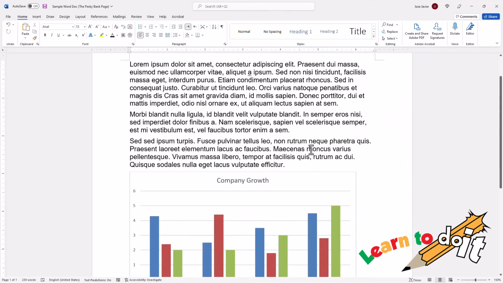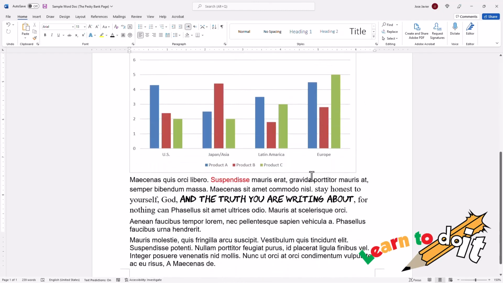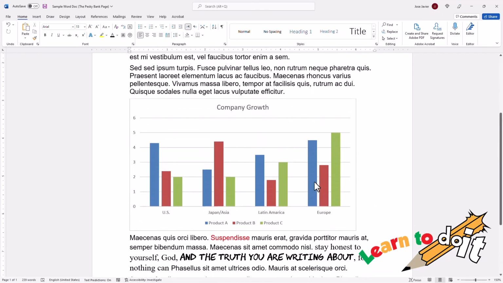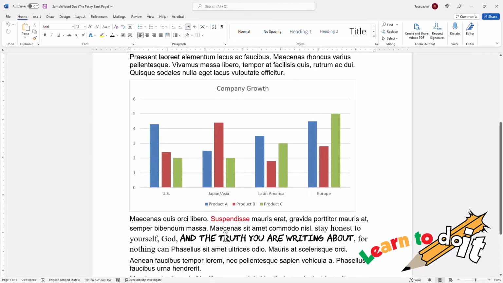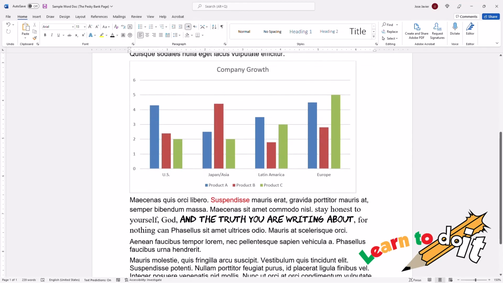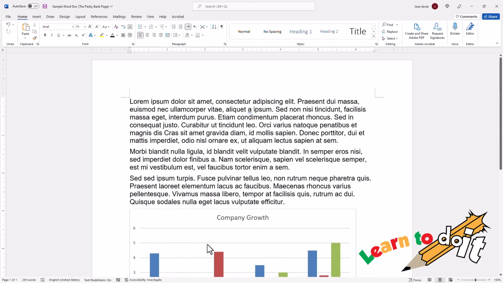And again, sometimes at work I have to make it like 3 or 2 because I have a lot of text. And again, your document is nice and tight. And that's how you get rid of that extra pesky blank page in Microsoft Word. PowerPoint, for the most part, works a little bit different. Our next tutorial is going to be fixing a problem with slide numbers in PowerPoint. I hope you guys enjoyed this.